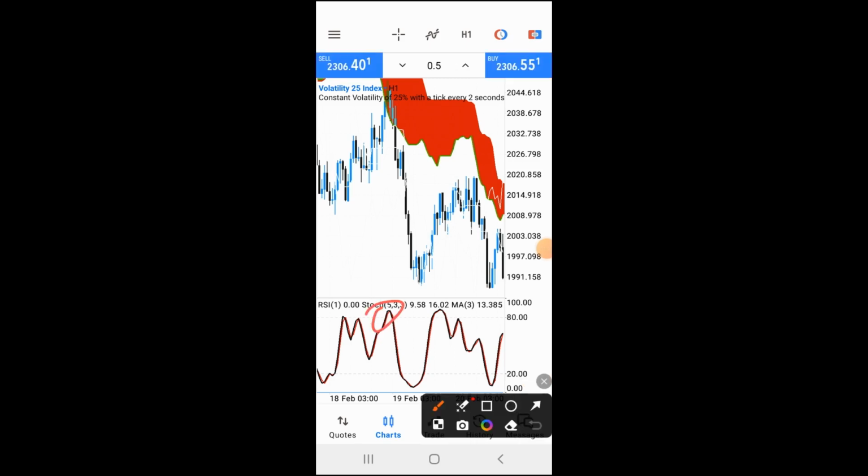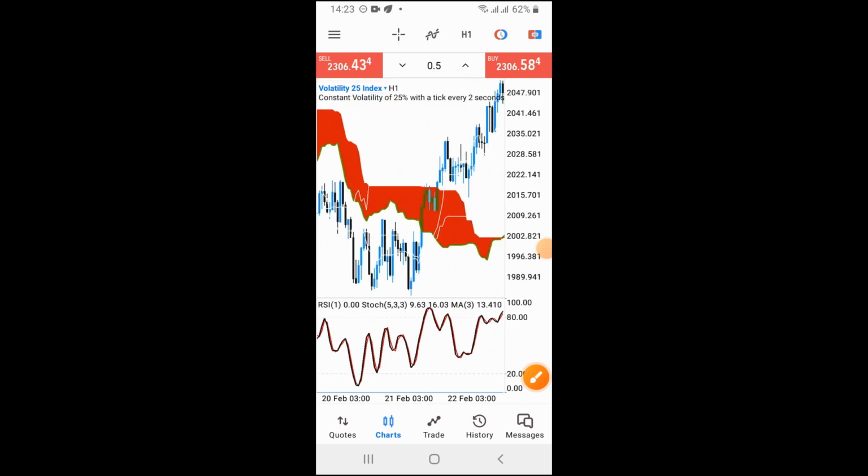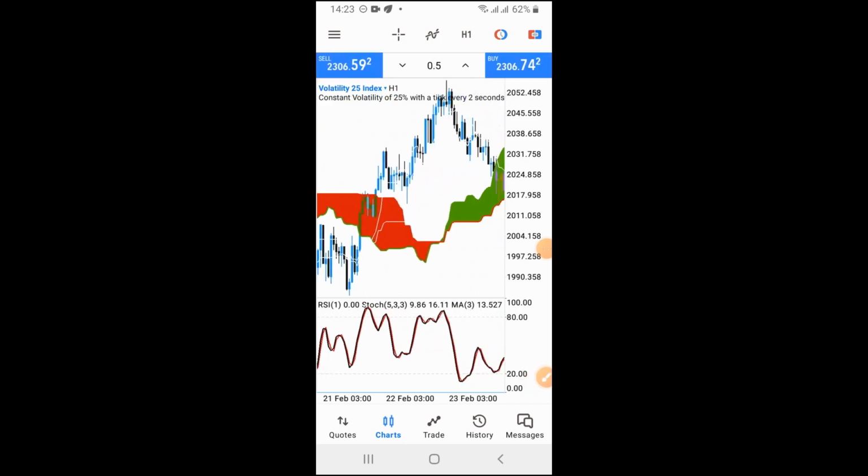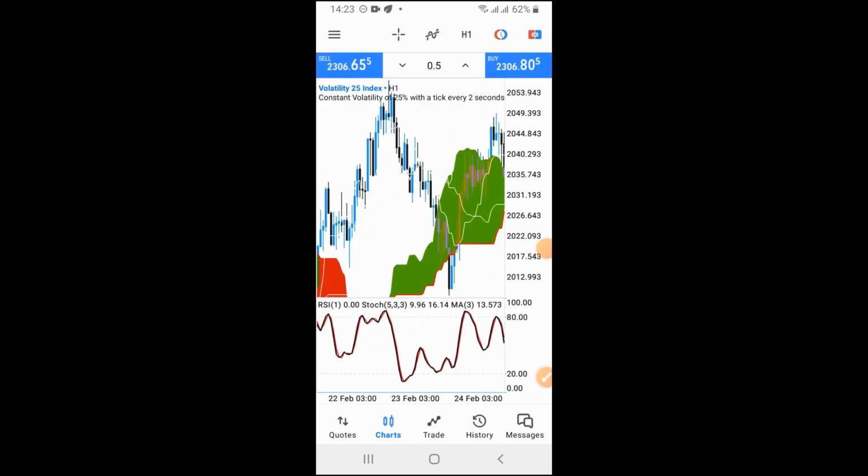This is the crossover at the level of 80 here, and this price action is below this particular Ichimoku here, and boom, you see what happened. You see the collapsing of this V25 index, guys. It's as simple as that. This is a scalping strategy. Just make sure you use it this way and you will make a lot of money from this market. I'm telling you the truth.